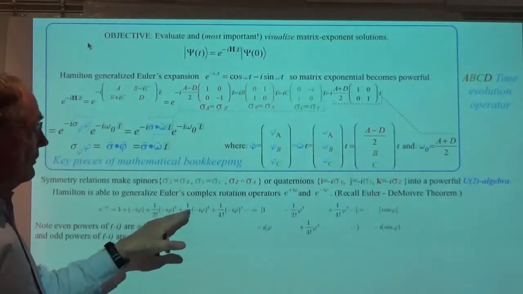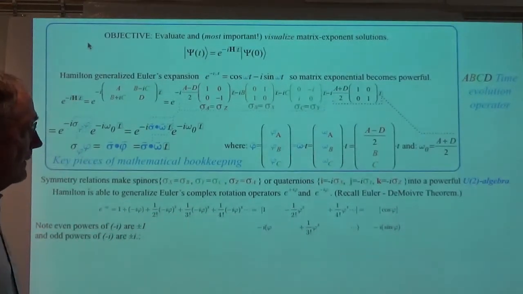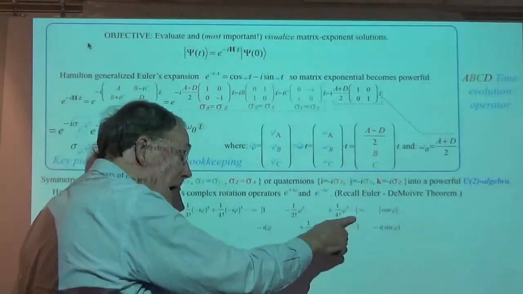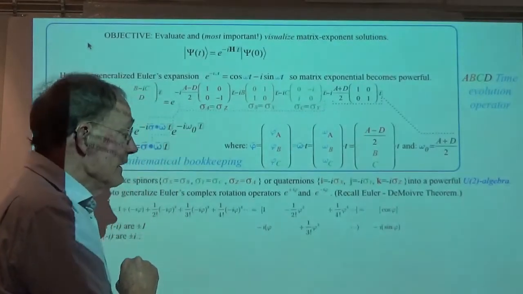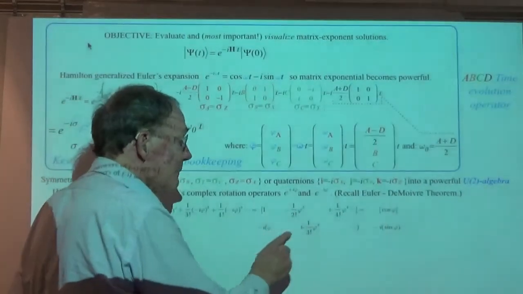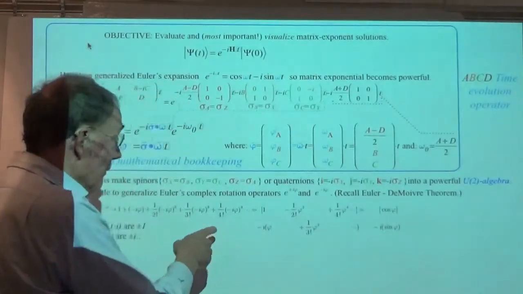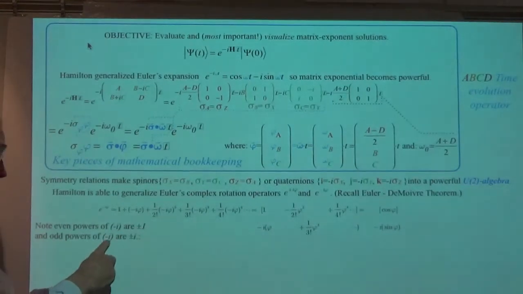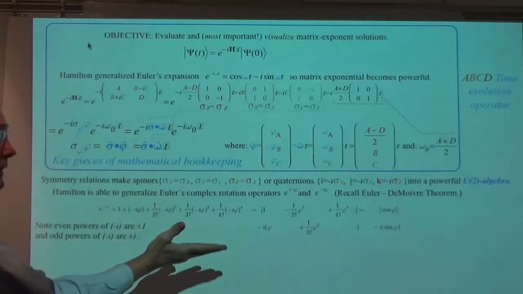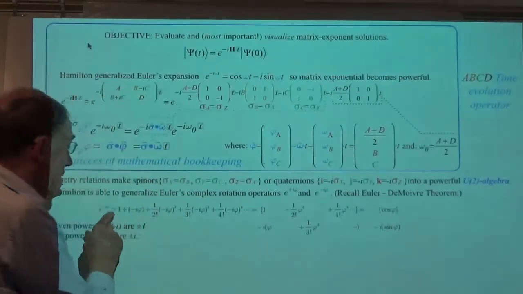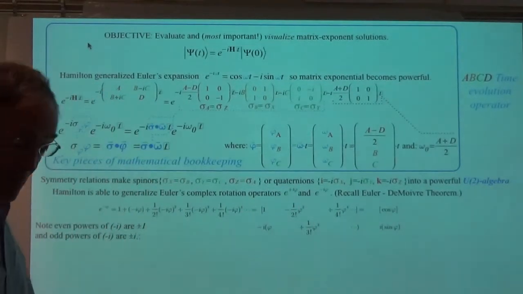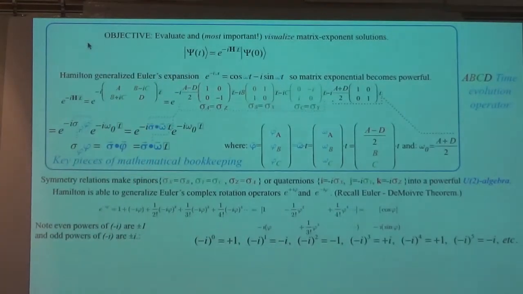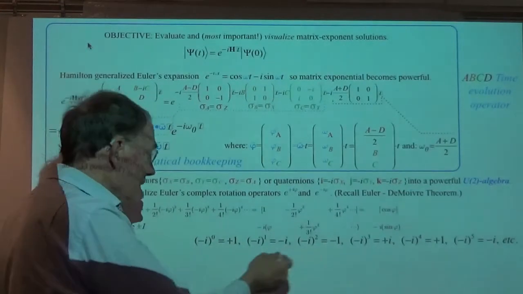So the power series here, you see, is broken into 2 parts. The even powers and the odd powers. Okay? And the even powers make a cosine, and the odd powers make a sine. Even powers are plus or minus 1. The odd powers are plus or minus I. So it nicely separates into real and imaginary parts of this exponential. Okay, so that's the proof of the Euler theorem. We need to simply extend it, you see, with this cyclic behavior.